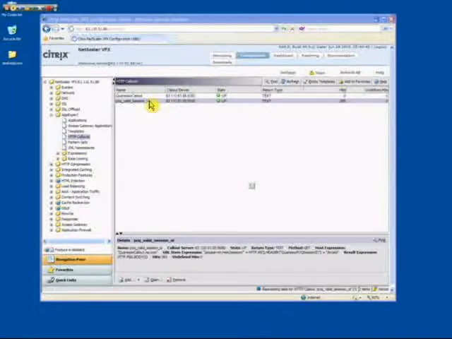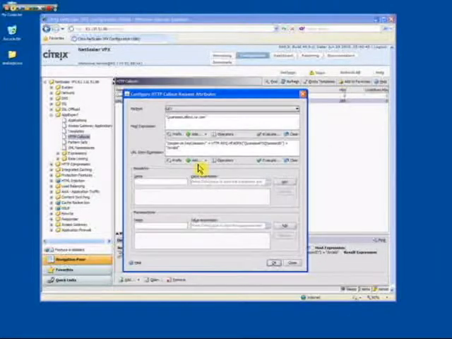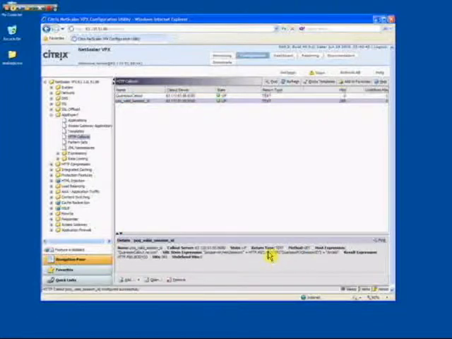We'll look at the HTTP callout policy, which simply says, as a result of the responder, send a request including the session key over to the Quoresso server, verify that it is in fact signed by the Quoresso server, which will return to the NetScaler a value of true or false.